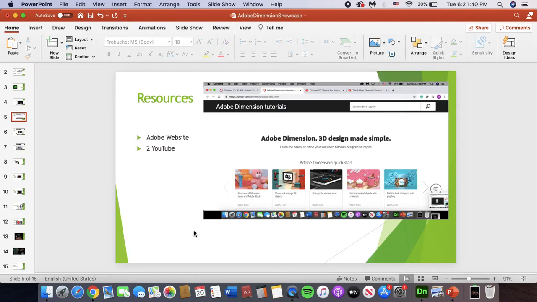For learning it, I mainly used the Adobe website, which I've learned that pretty much anything to do with Adobe, you should go to their direct website because all of their tutorials and stuff are very clear and they're always for the current upgraded version normally, which is very nice. So that's a great resource.